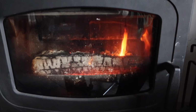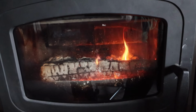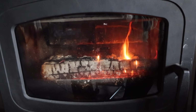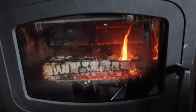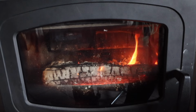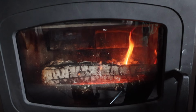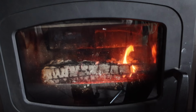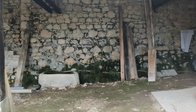But I kind of came to myself by just sitting in front of the fireplace all day. I did some things on the computer, but I didn't really have the wherewithal to do much else. But somehow feeding the fire of this wood stove helped bring me back to a semblance of normal life. And it was very dry as well. The room was a bit on the damp side.